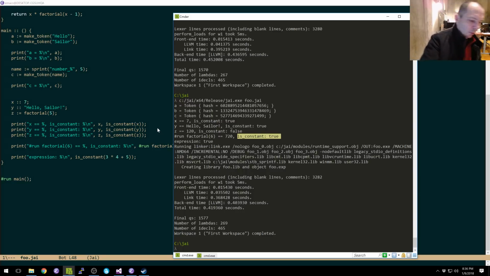But the problem is, optimizations sometimes kick in and sometimes don't. And if you don't know exactly when an optimization's kicked in, that can't be part of your language semantics, right?